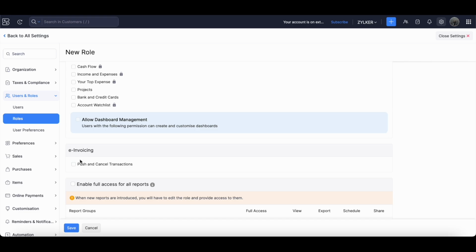Under this e-invoicing section, you will have to enable the checkboxes for the user to have the push or cancel access for any e-invoice transactions.